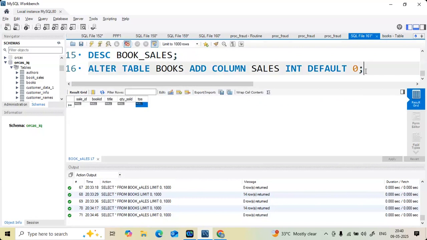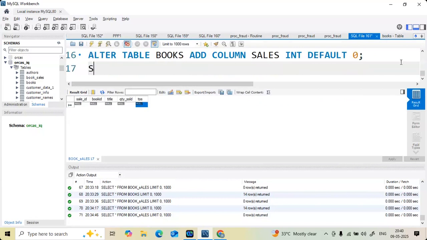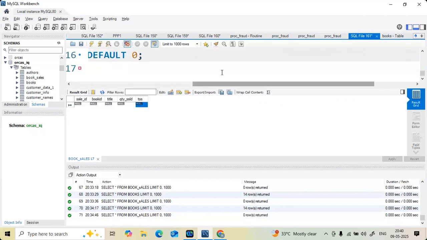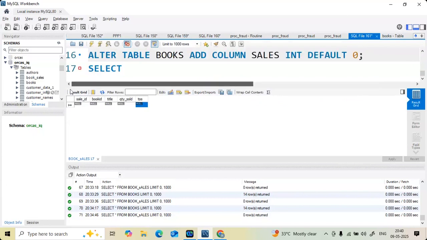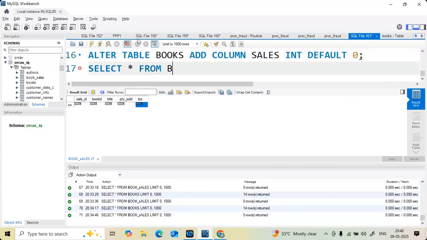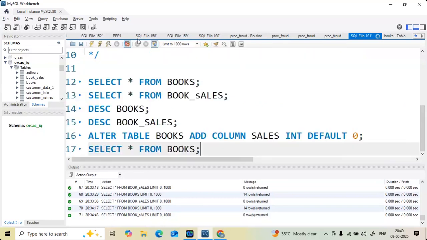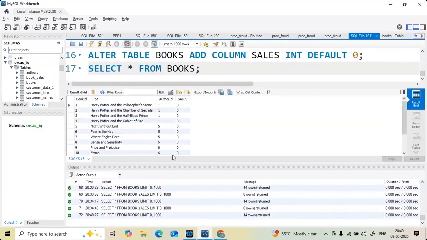Now I'll try to update a value, guys. Select star from books table. By default, sales is 0 for everything. So here I want to update one record.